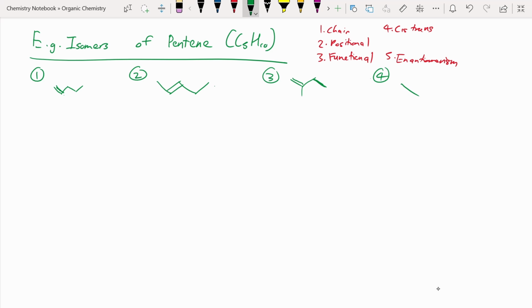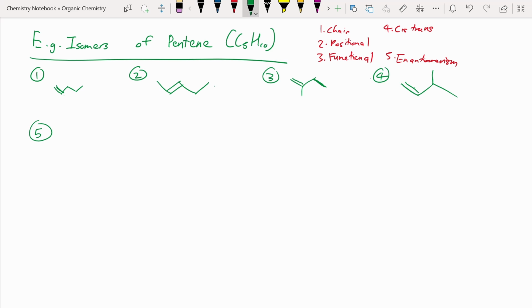Next one will be, if we keep the double bond at the first carbon, we can have another chain sticking out here. It will be a new isomer right here. Another thing we can think about, if we can't move the chain at the 4 carbon, we can also move the functional group when the longest chain is butene. Okay, so if the longest chain is butene, sorry, my bad.